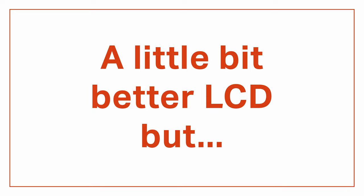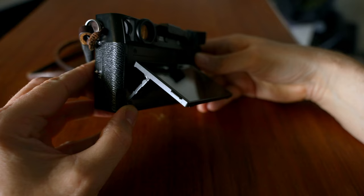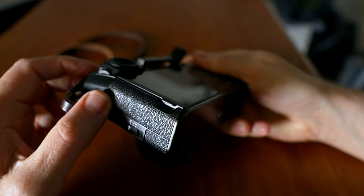Number four, a little bit better LCD. They improved the resolution on the LCD screen to 1.62 million dots, up from 1.04 million on the F, which is great. But they also added a tilty screen and I don't like it. Presumably people like the tilty screen so they can easily shoot from the hip, but that doesn't work for me — I'm a viewfinder kind of shooter. To Fuji's credit they came up with an ingenious mechanism that sits perfectly flush to the back of the camera, adds zero bulk, and I can actually pretend I've forgotten it's even there. It's super slick and well implemented. I'd really rather there wasn't one there at all, but if I have to have one I like the kind that disappears.